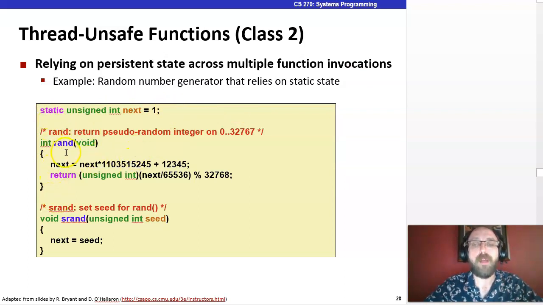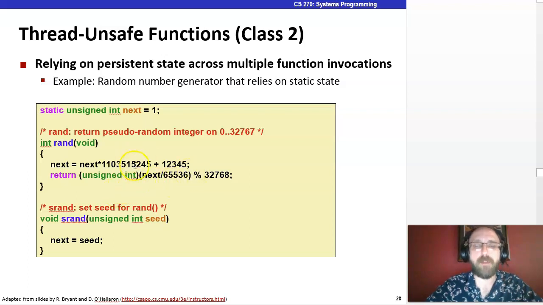Here's an example. This is how the rand function, to generate a random number, might be implemented. The actual implementation in your C library is probably not quite this, but this is something called a linear congruential random or pseudo-random number generator. It works by having a seed or a state, which is called next here. When you call srand, that seeds the state with a particular value. And then every time we ask for a random number, we do some operations on the state, on that next, assign it into the next, and then we return the new value.